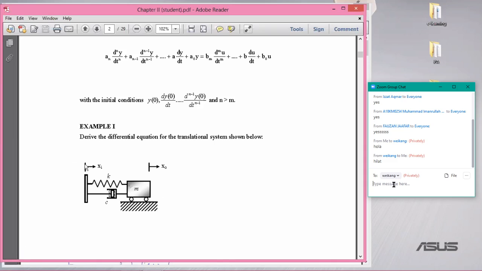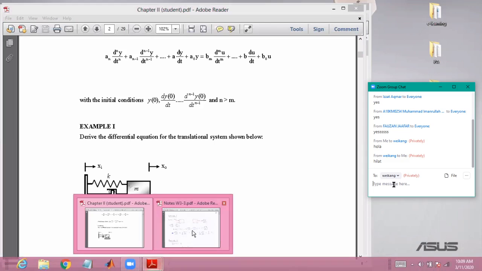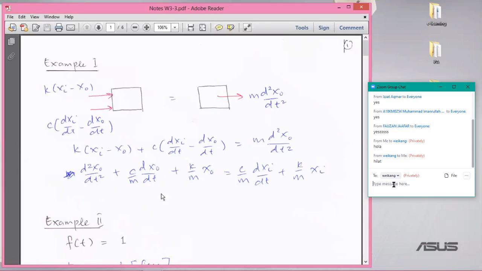So depending on the parameters here, and depending on the input signal, you are going to get different kinds of response. But anyway, in general, the mathematical model will be in the form of a differential equation. In this case, we have this second order differential equation. So how do you solve this differential equation? If you had paid attention in your engineering mathematics class, you already know how to solve this. There are several ways that you can solve this. It is a linear differential equation with constant coefficient.